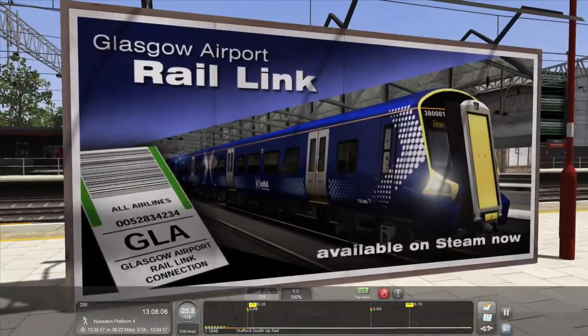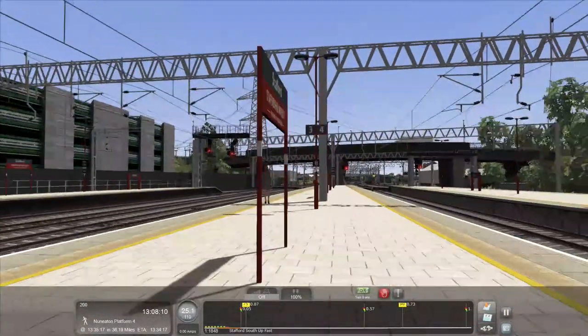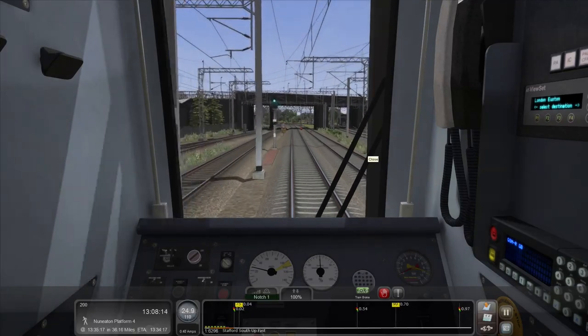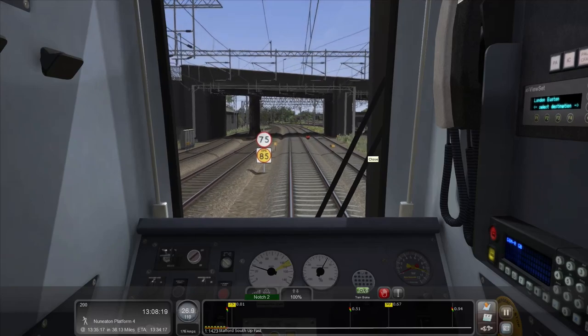Ooh, available ones. I hate this kind of in-game advertisement of stuff. Like, just why does it have to be in there? Like, I paid for this route. I don't need to see more things that I should pay for to get. Right, let's head out.